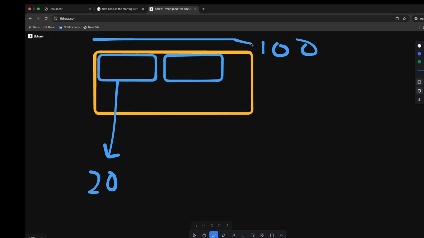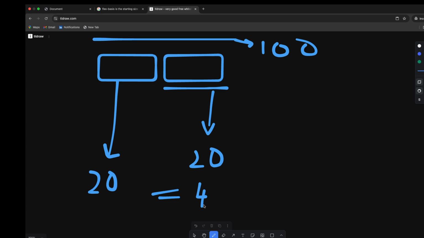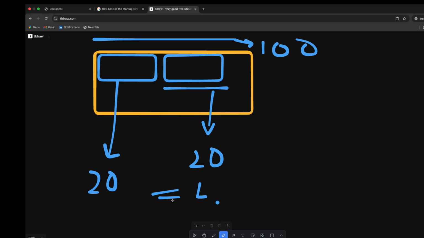So 100 is total over here, 20, and this is 20, right? Now what if I set it?